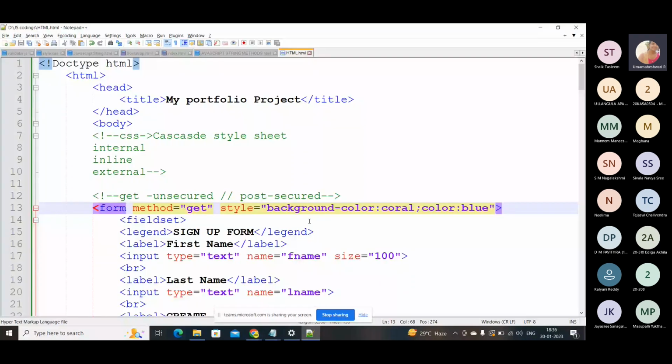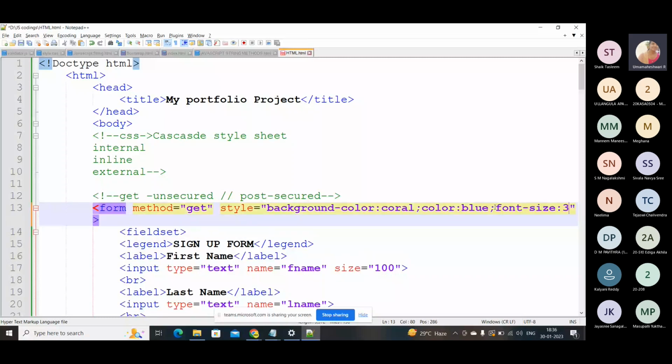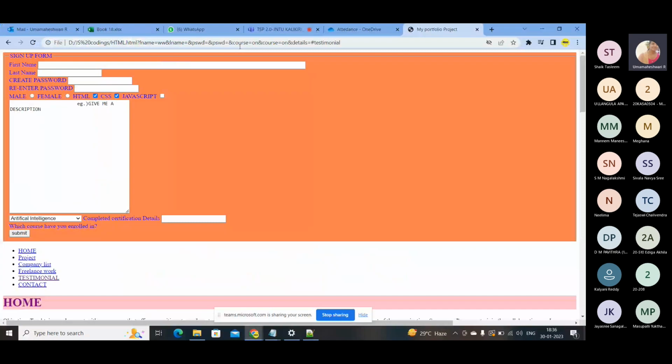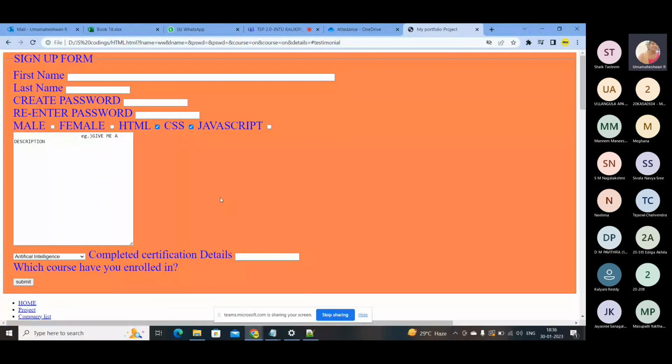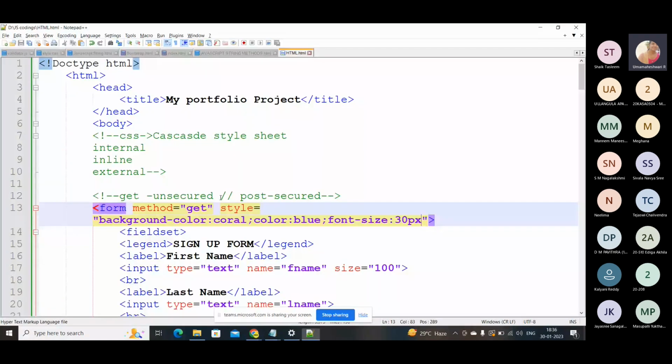You can increase the font size. Just go here and select font-size. I will give it 30 pixels, so it will be in 30 pixels. And if you want to add something else, you can do it.